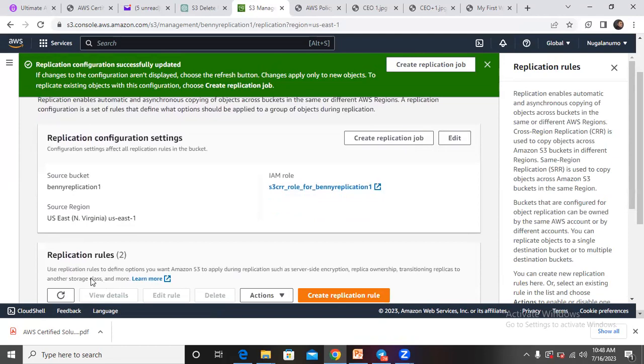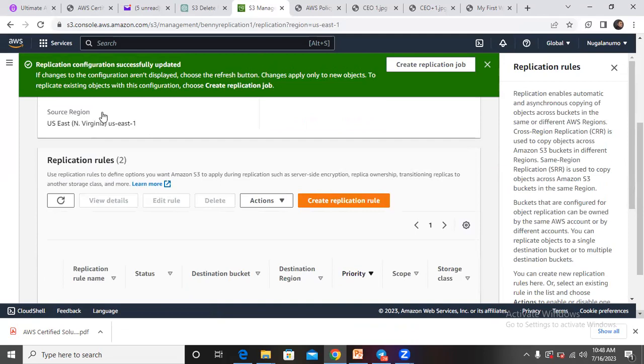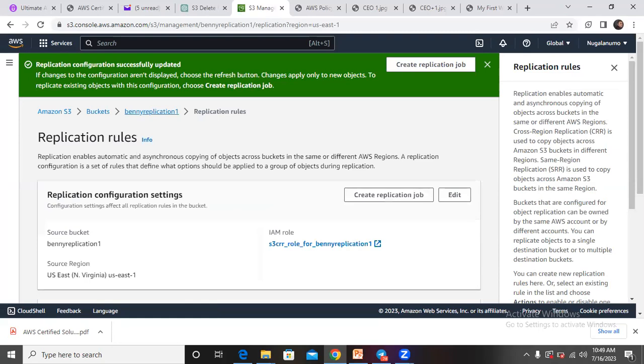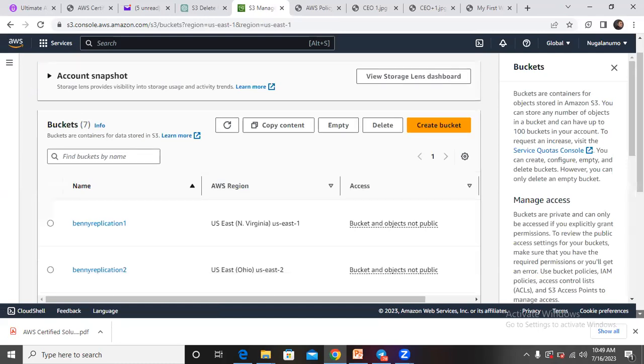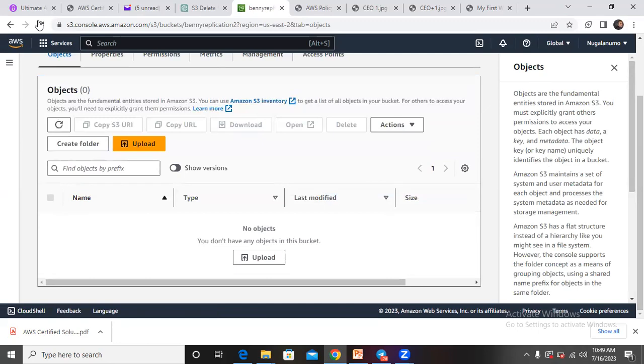And the second one, let's go back to replication 2 and see. Go to bucket. Let's get into replication 2 and see if what we added can show. Okay, let's reload and see.